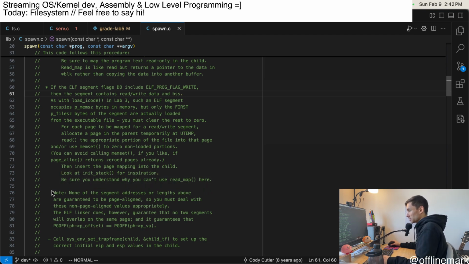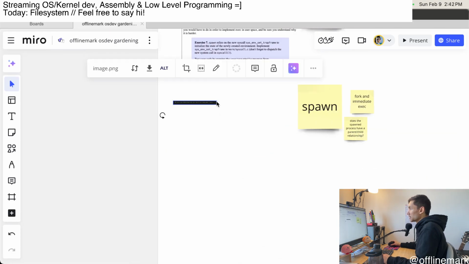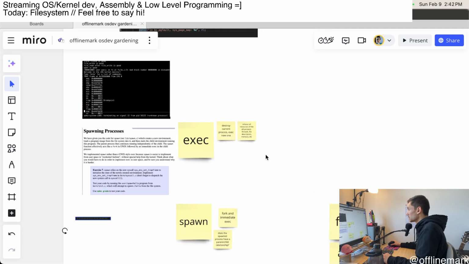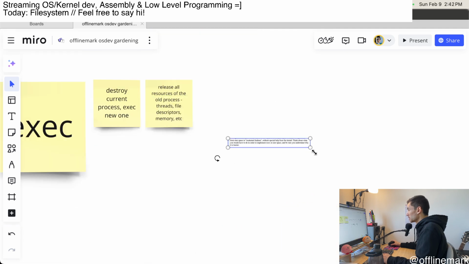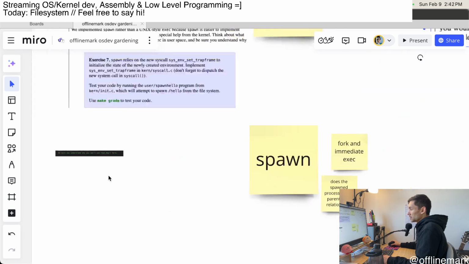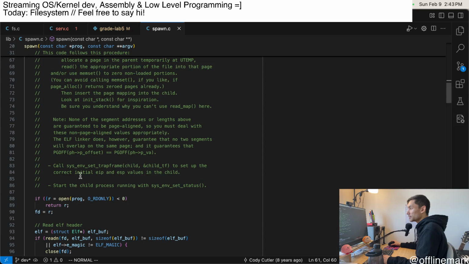Okay, I'll screenshot that just to remember it. None of the segment addresses or lengths above are guaranteed to be page aligned, so you must deal with these non-page-aligned values appropriately. The ELF linker does guarantee that no two segments will overlap on the same page.